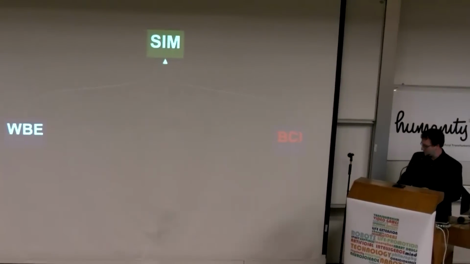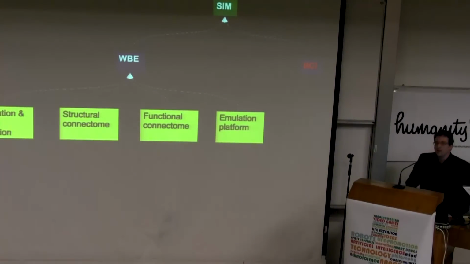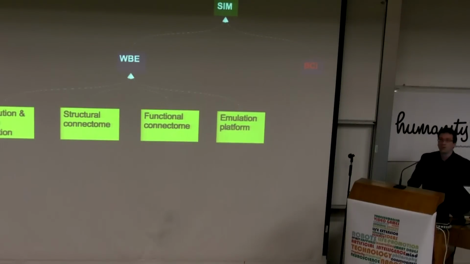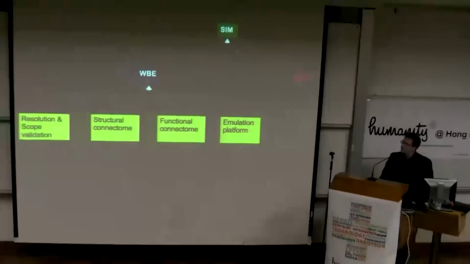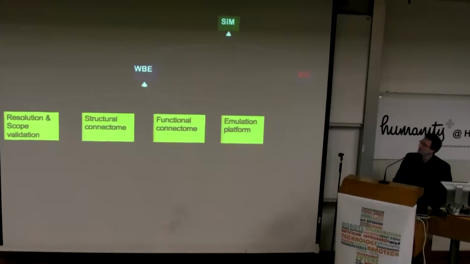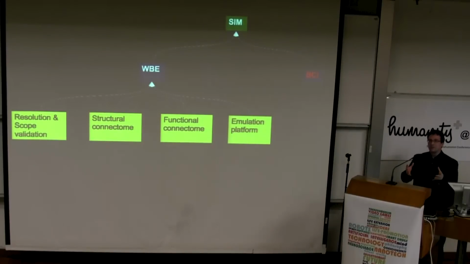Whole brain emulation is the one that we'll look at, and what are the four main things that you need to do to get that done? One of them is that you need to know the scope at which you need to work, and the other, the resolution. I will describe that in more detail in just a moment, so I won't go into it too much detail now. Then you need to deal with the structure of what you've got. So what are all the components, how are they connected? The structural connectome. Connectome is a word that comes from genome, of course, but it's applied now to the connections in the brain. Functional connectome, which is the characterization of the functions of the components that are there.